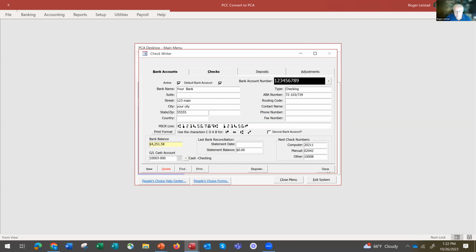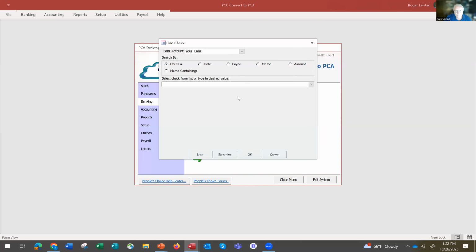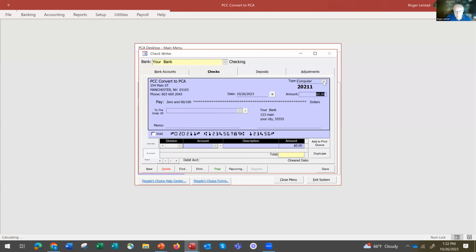Now, when you go into the banking and you go into checks, and we're just going to create a new check. And it's going to be a computer check, obviously. And we do still want to verify that's the number you want, because if you're switching from a pre-printed check, you may have to go in and reset this.